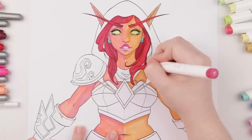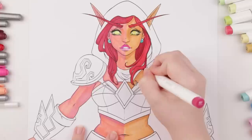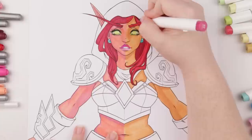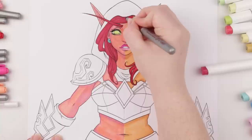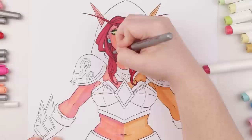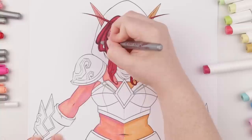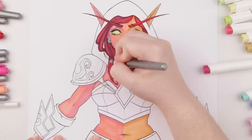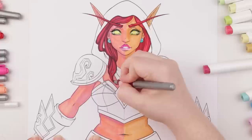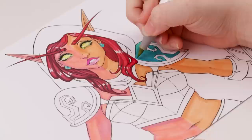Moving on to her hair, which is red. A lot of people ask which would I recommend — Bic or Ahuhu? It's hard for me to answer that because everyone has their own individual experiences and opinions of what's worth it. I also feel that young and impressionable artists value the opinion of their favorite artists a little too much. I'm not 100% comfortable saying this is the brand I like better and then someone thinking that's the answer — it's the answer for me. That's why I try to stay neutral and do these comparisons so you guys can decide for yourself.